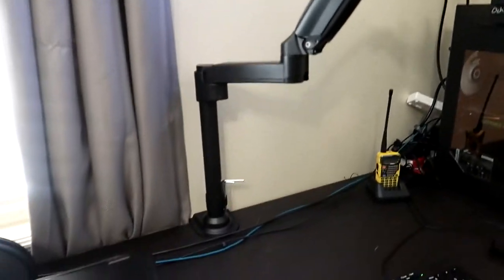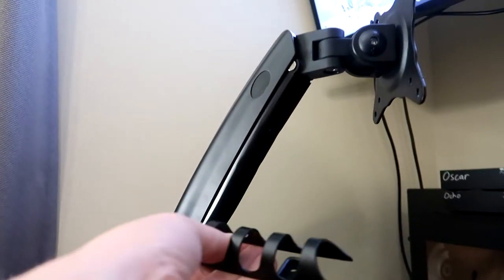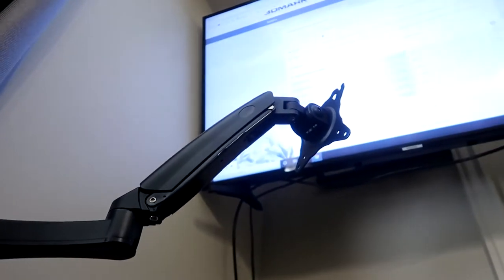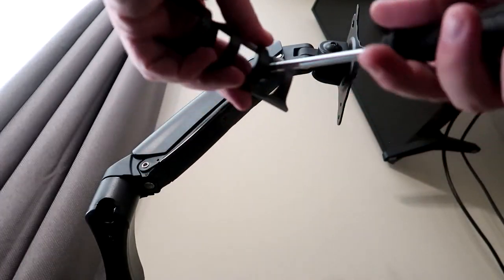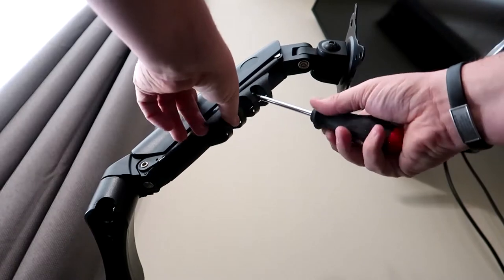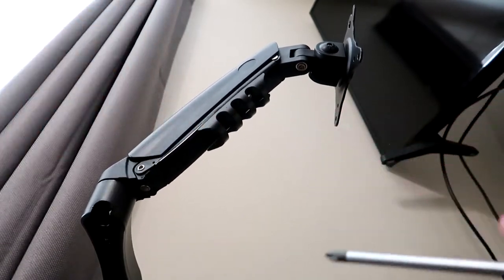And lastly, we got some cable management that's gonna go on the underside of the arm here. So go ahead and screw that on real quick. Let's see if we can give you a good view while I'm doing this. Go here, get that started. All right.